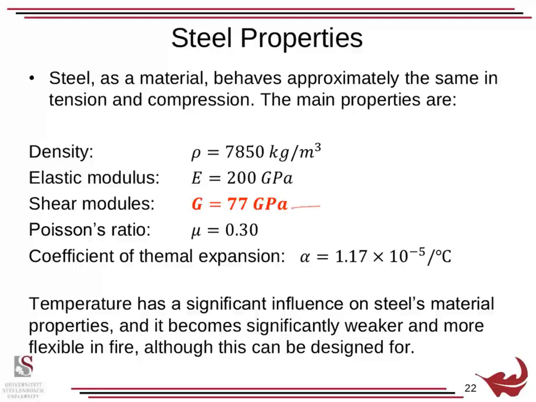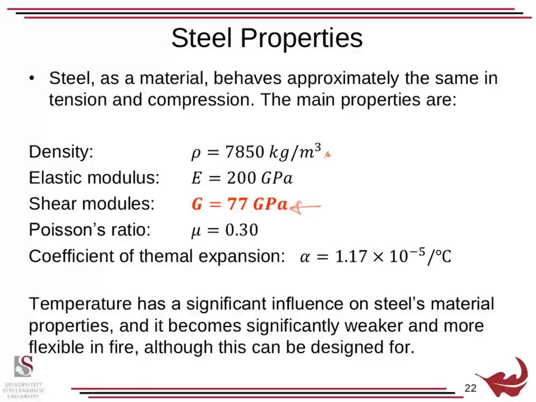I have highlighted this one in red because when you get later to bending design, you get asked for a G value and everyone's forgotten where it comes from. It is listed here. And this is density, elastic modulus, shear modulus, etc. So one thing to remember, steel's about 7,850 kilograms per cubic meter. It's quite a lot heavier than concrete at 2,400. So it's about 3 and a bit times heavier than concrete.